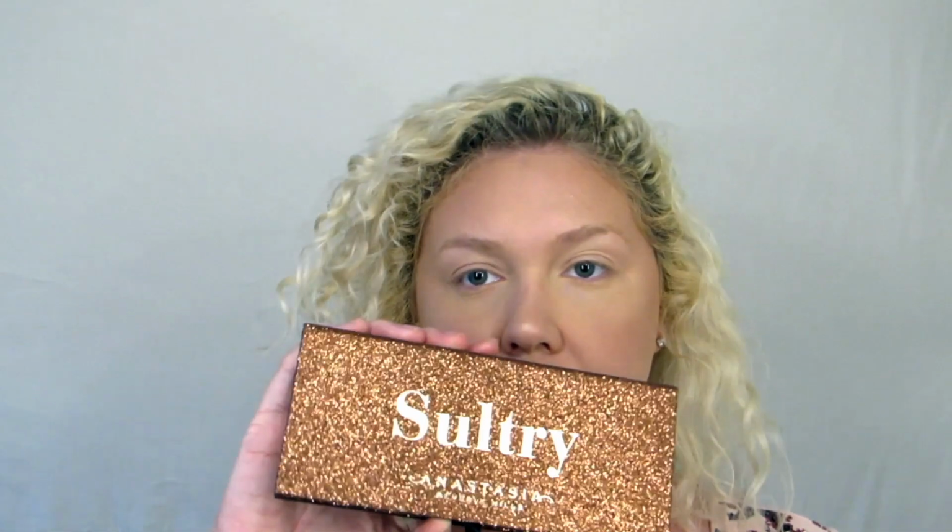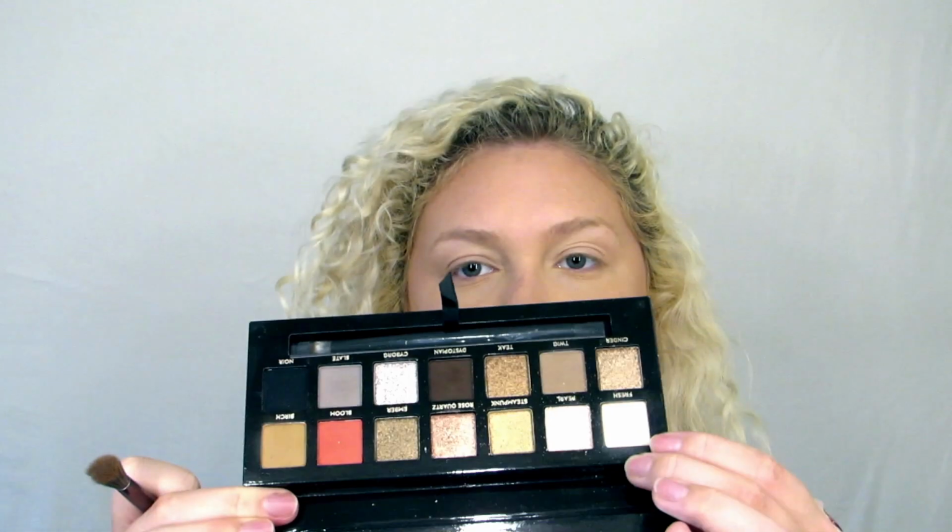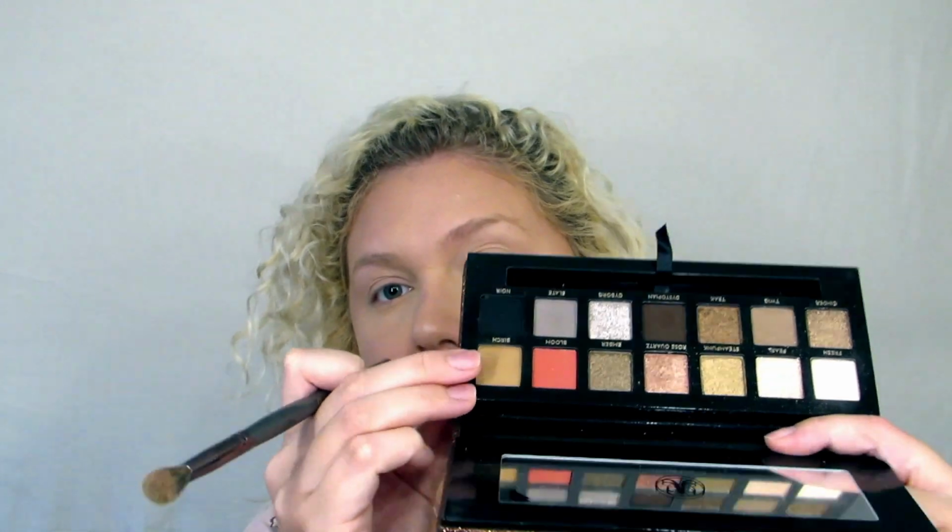I'm going to use the Sultry palette by Anastasia. The shade called Fresh. The big fluffy brush. Sure have no creases. I'm gonna just buff it into there. Alright, next I'm gonna go in with Birch. Oh, there goes the brush. With Birch right here. It's like this yellow brown. Oh my god, just throwing everything. Same brush. Kind of just starting in the outer corner and buffing it in.